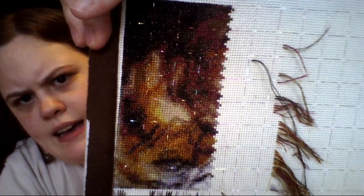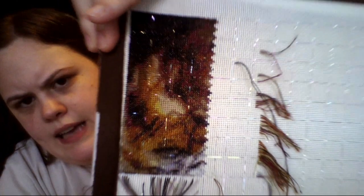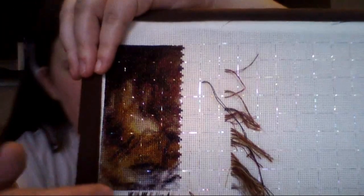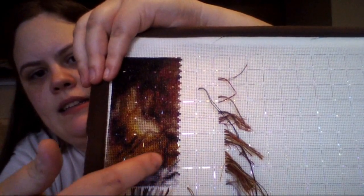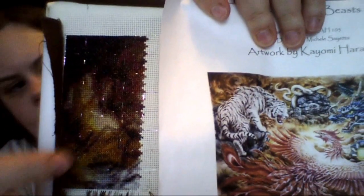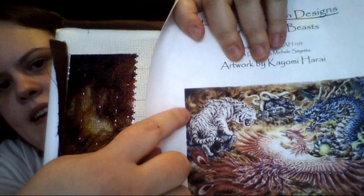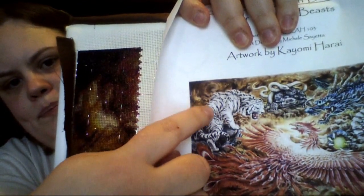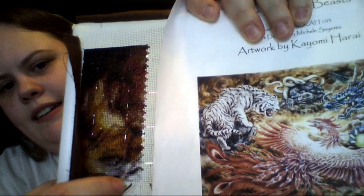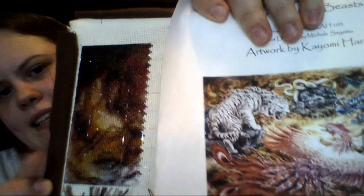You can see I do the staggered edges and I don't really see any signs of where my edge between the columns were. I am super excited by this little bit right here because I'm pretty sure that is Tiger's side right above her hip. Right there. Right here. So that's super cool. I like it a lot.